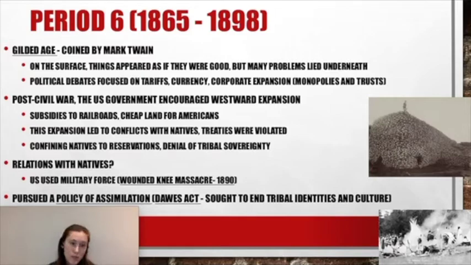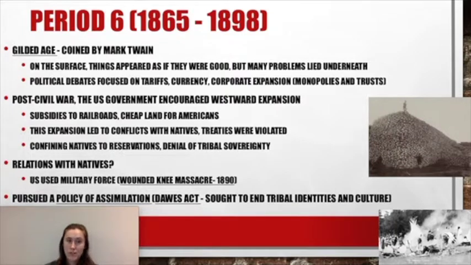So post-Civil War, this time period, we're looking at westward expansion, which during the Civil War, one of the things that's often overlooked is the fact that the federal government is actually going to begin really encouraging settlers to develop and settle land out west, such as through the Homestead Act, in which settlers can go out west, and if they settle and develop the land for a certain amount of years, they can have that land. The federal government is going to give them that land for settling on it. So this is to encourage development out west.